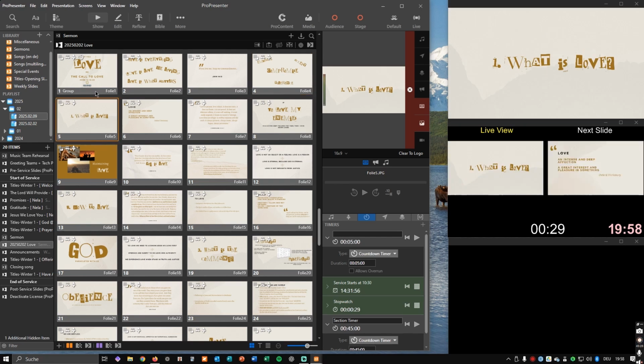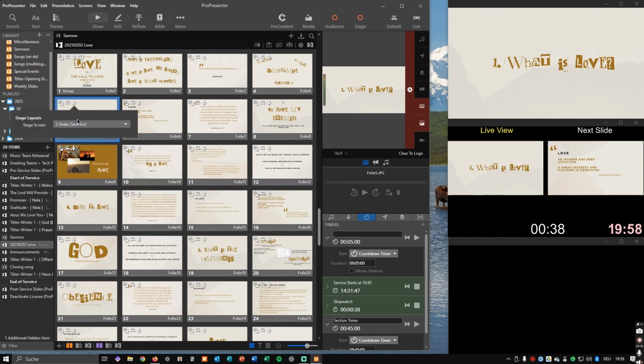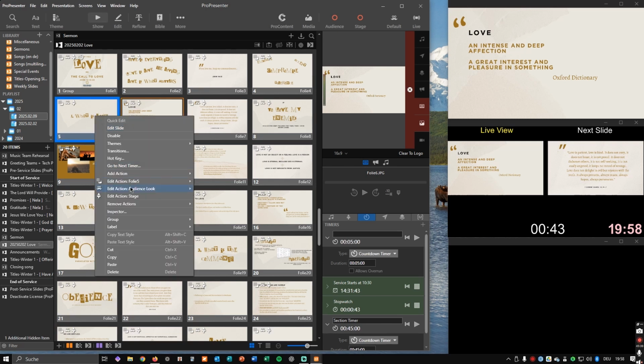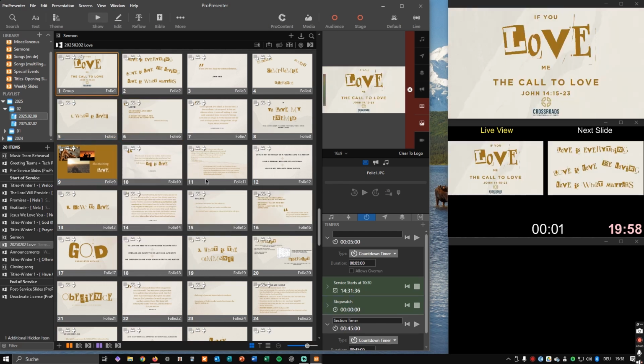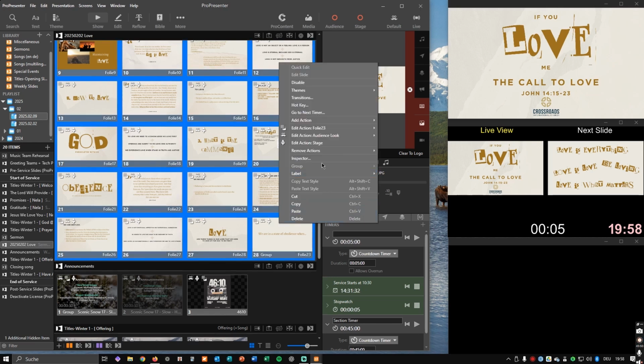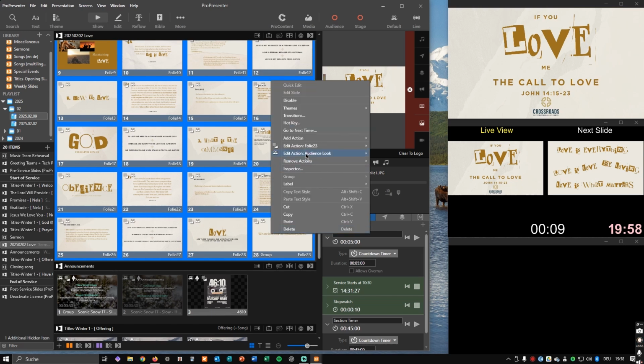You can also see what is on the slides concerning the audience and the stage view. You just go there, click on edit, and then you see what is applied to that slide. And the audience look is set to default, which is what we want for this part. So I'll mark all the slides, which is the same as for the songs, first and last slide holding shift. And I just erased the stage just to reapply now.